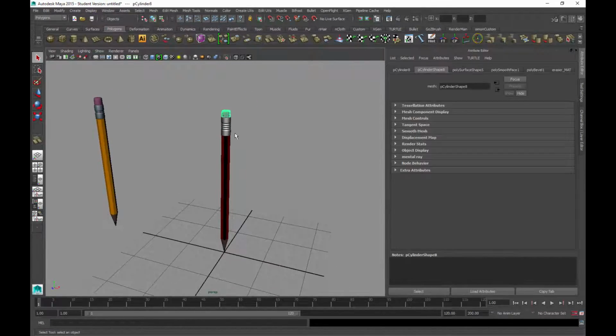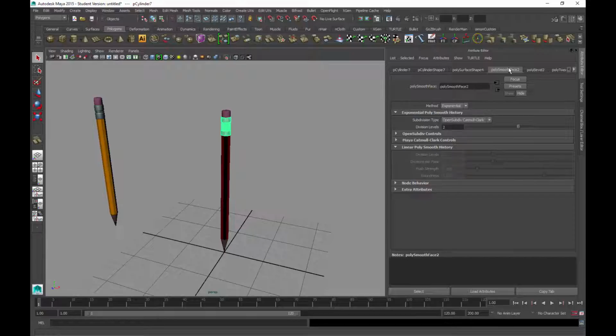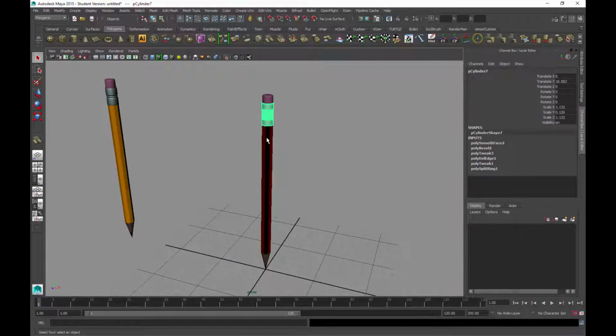So the only other things that we need to do really are removing all this additional information out of the objects. When I have a look at the channel box and I select one of these objects, you can see we've got these inputs. And these are all the different things we've done to modify this shape and create the object. We also have random numbers up here as well.